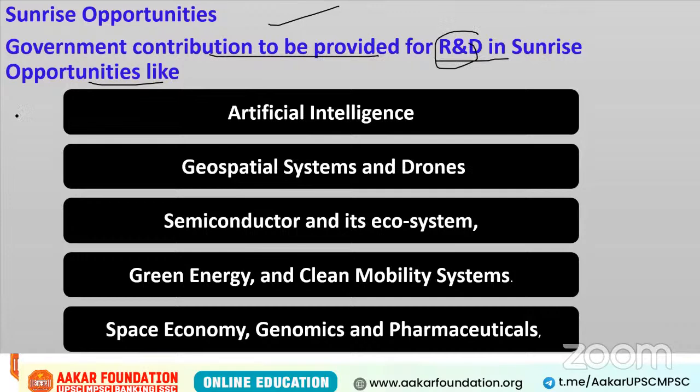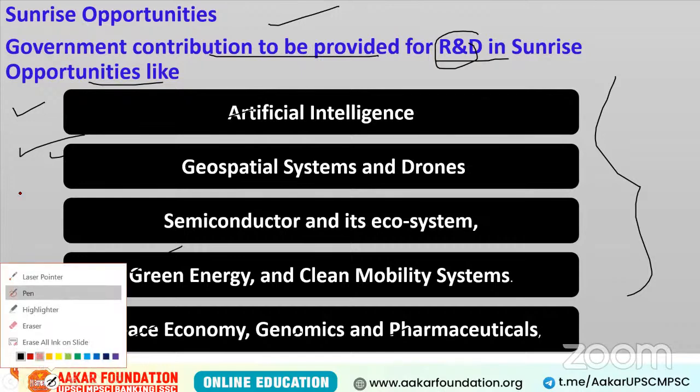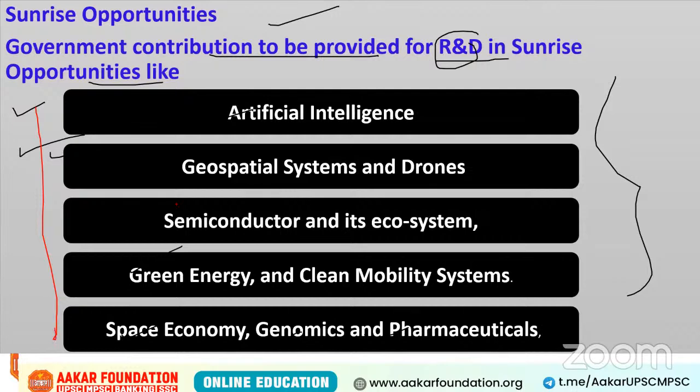तो sunrise opportunities कौन सी है? So AI, geospatial system and drones, semiconductor and ecosystems, green energy and clean mobility systems, space economy, genomics and pharmaceutical. These are the sunrise opportunities. Okay, a direct question can be asked: what are the sunrise sectors, what is their importance, measures taken by the government, measures taken under the budget. So you should give importance to this and you should understand these are the sunrise industries.